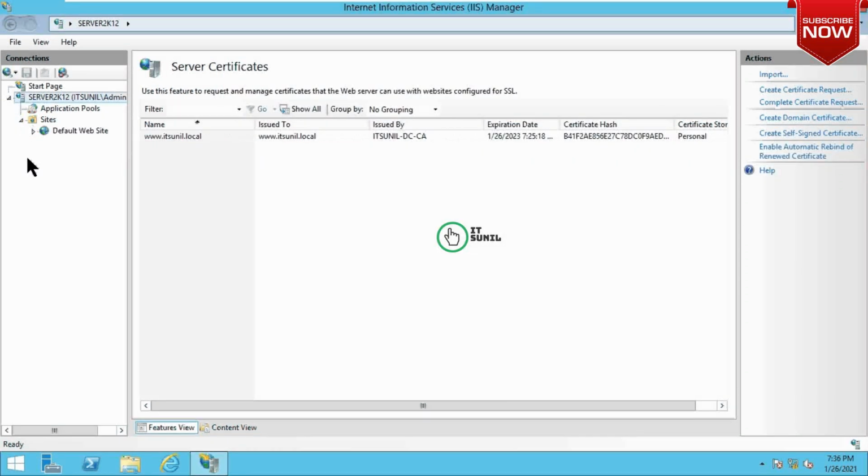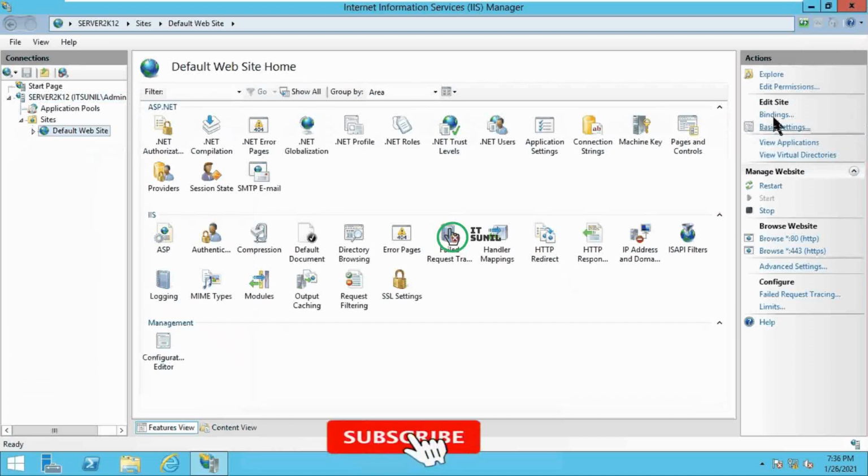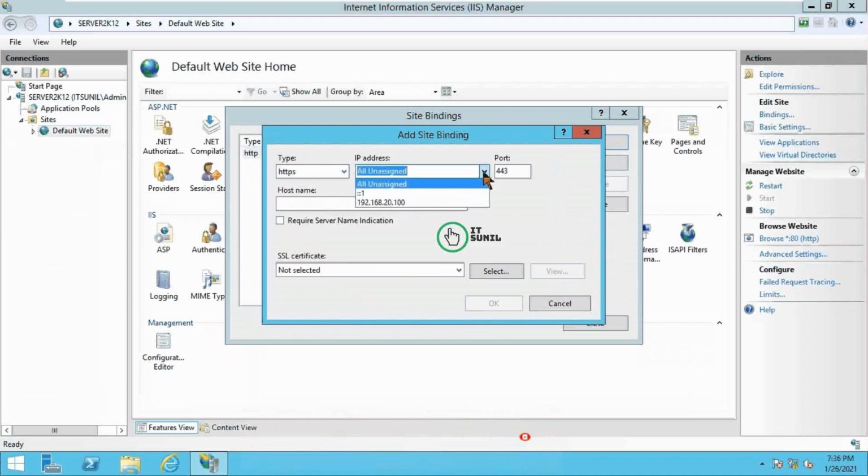Okay, going to the website bindings. Add the website name, https, and assign your IP address. This is my server IP address. By default the https port is 443. The host name is www.itsunil.local.